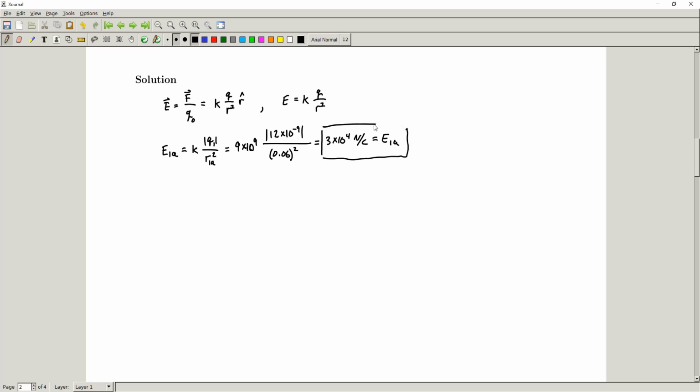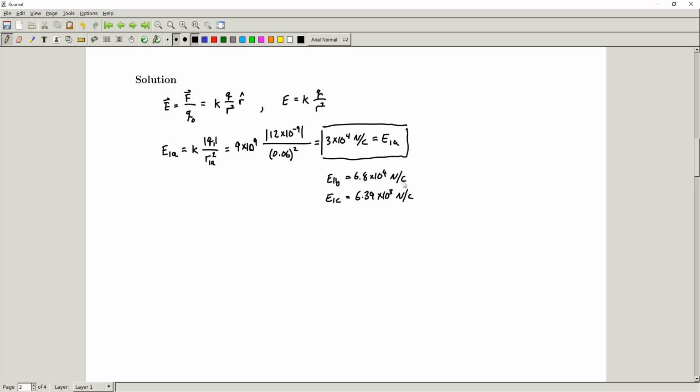We would do exactly the same thing, just find the distance between the source charge and whatever field point we're trying to test for. Write down the charge of our source point, and then just do this calculation over 5 more times, right? So what we would end up finding is that E1B would be equal to 6.8 times 10 to the 4 newtons per coulomb. We would find E1C is equal to 6.39 times 10 to the 3 newtons per coulomb.